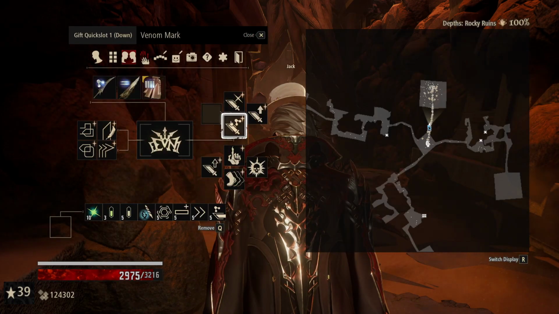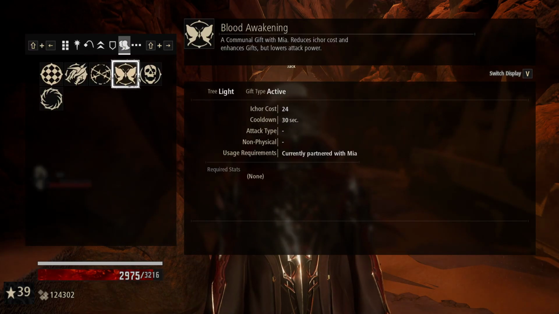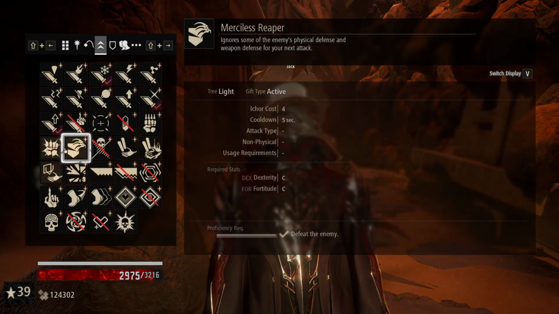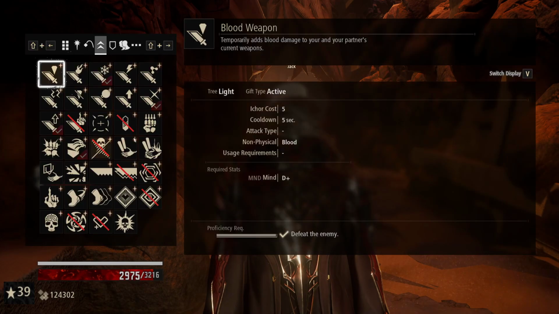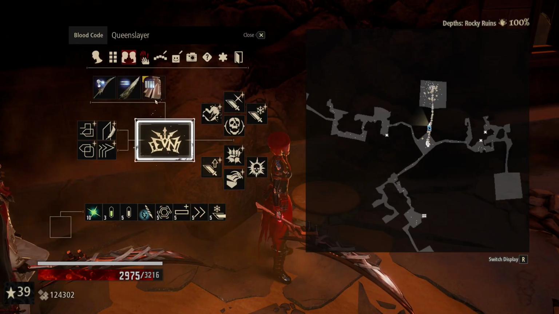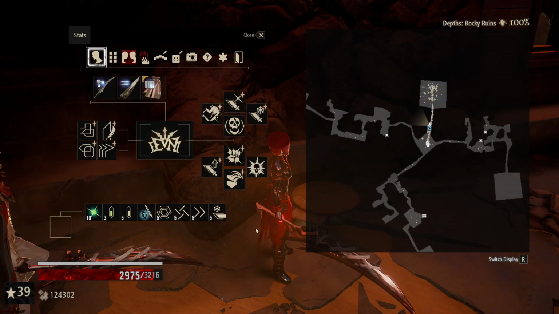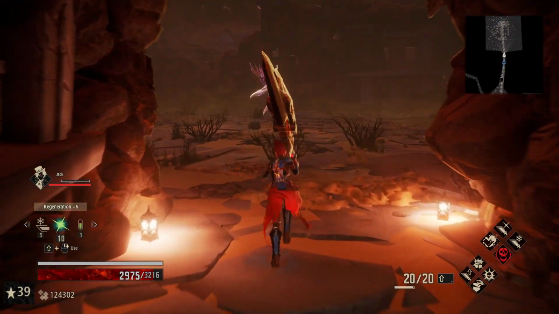So you would go for Judgment Edge and not this, and then we would pick this and Jack and Bridge, and Ice, and this, and no Merciless Reaper here, so I would probably go for, what am I saying? We need Merciless Reaper and Flashing Fang, and there we go. So this is kind of like the most damage you can put out overall. And I don't need this, but that's okay. Maybe a dodge there would be good.